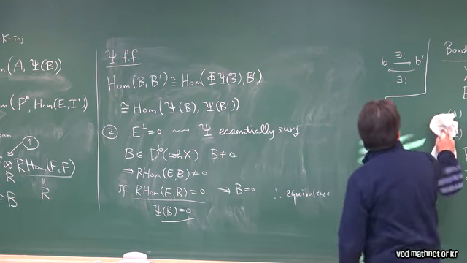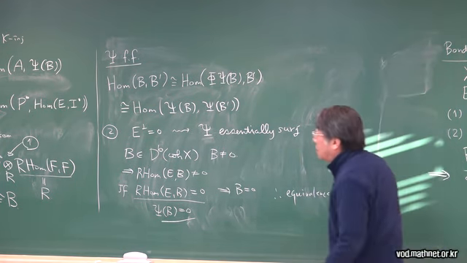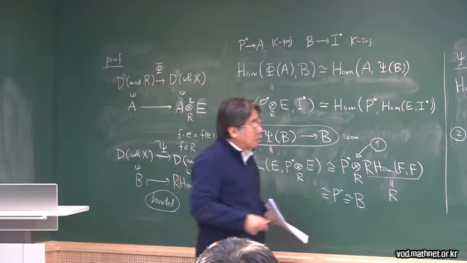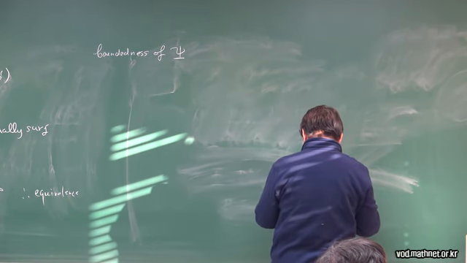So now there remains to show the boundedness of the functor. If phi and psi are both bounded, then I get an equivalence of bounded derived categories. One of them is already bounded, but the other I don't know. So I need to prove the boundedness of psi. Okay, boundedness of psi. So how to do this?